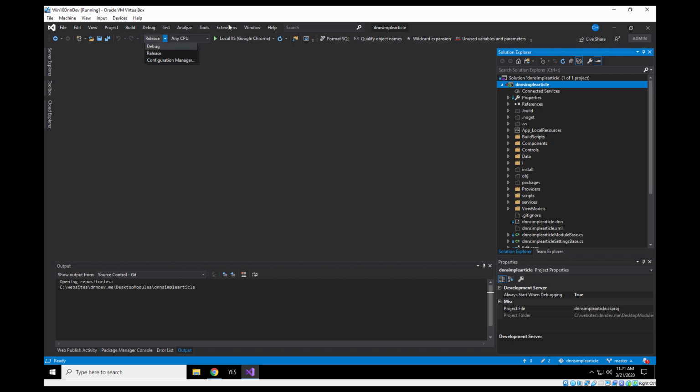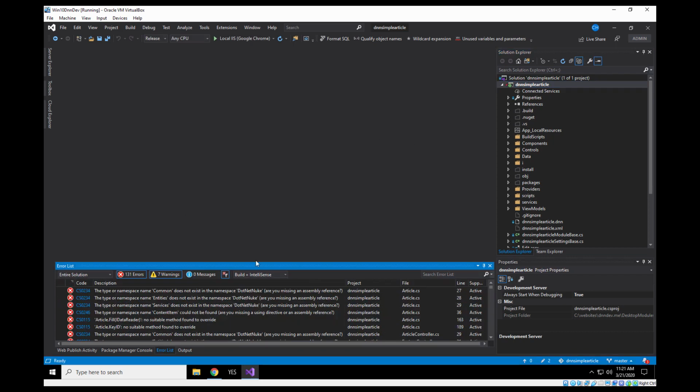If you don't have that option, you can get to it up within the toolbars. But if you switch into release mode and you go to build and choose build solution, when in release mode, if you do a build and you compile, you should get a successful build and a package that you can then install.